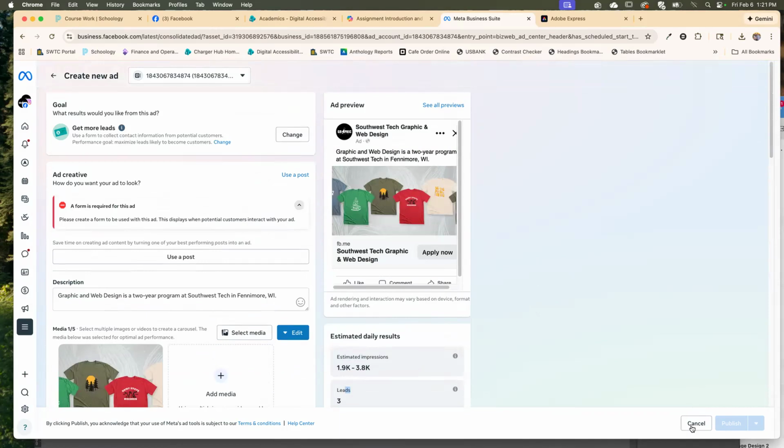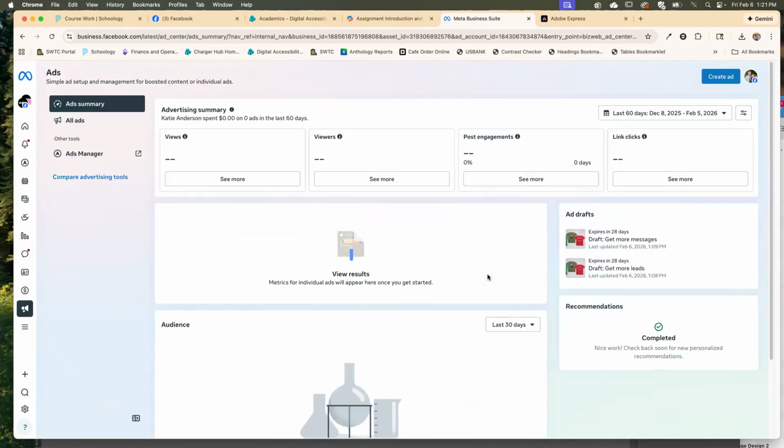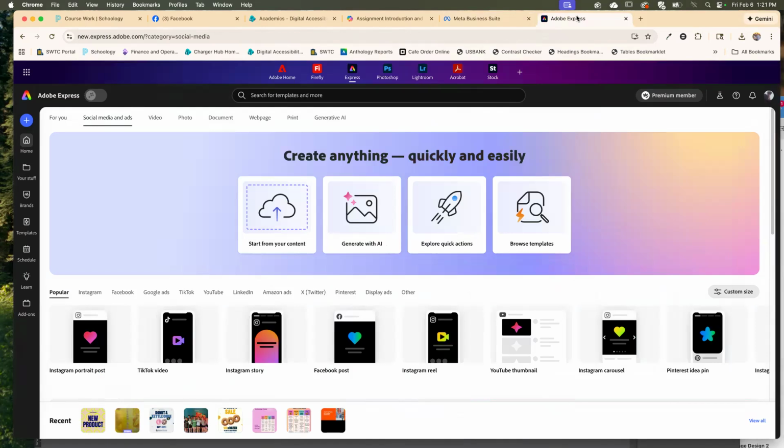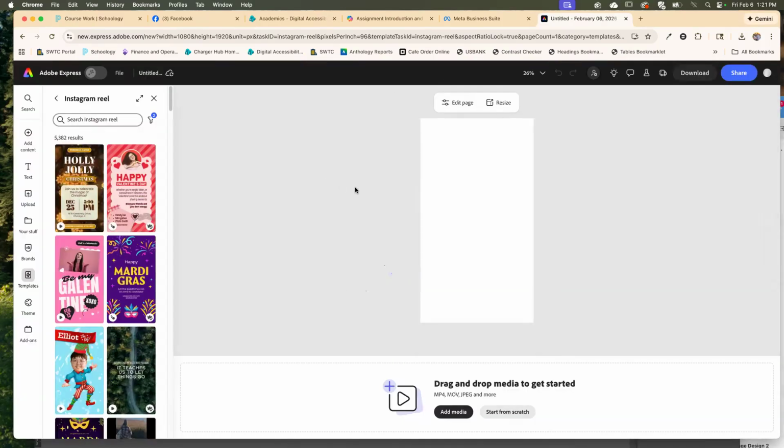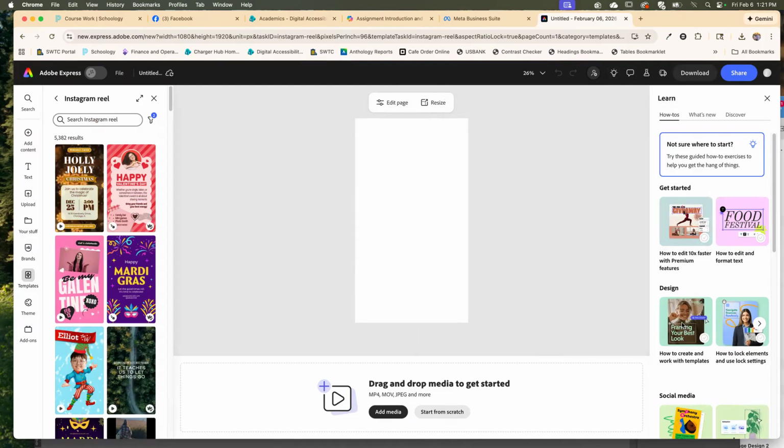That is a little bit then on carousel ads in Meta Business Suite, plus the boosting and the whole ads category. And that's a little bit more knowledge for you then on Adobe Express and some other learn tools. If you ever get in there and want to look at that learn feature when you're creating something, it doesn't matter what you're creating, that little light bulb up there, you can click to learn more. And you can kind of look at all the other different stuff that you might want to learn from.